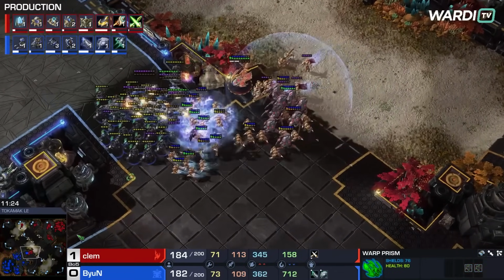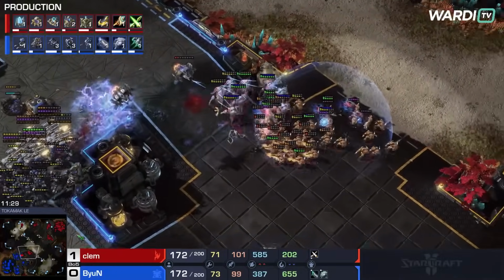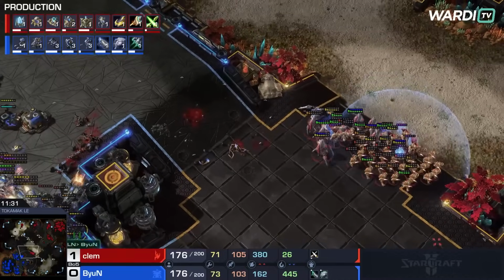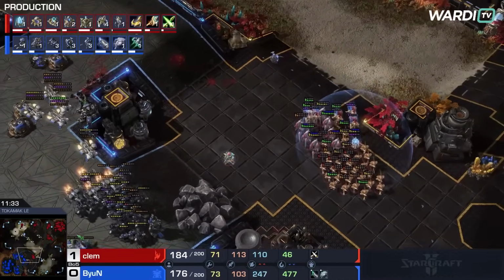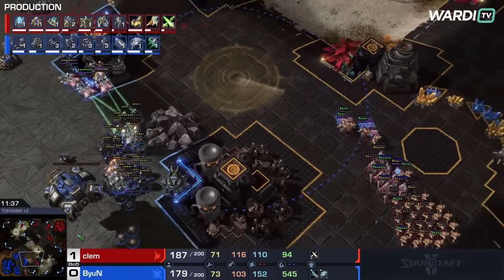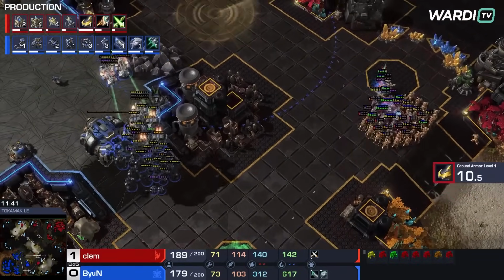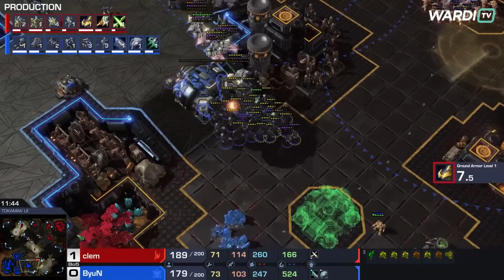See the Guardian Shield popping as we step up this ramp. It's a good storm. Well, it was actually a good storm for ByuN, I wanted to say. So many of the Zealots stood in that storm initially. I was like, actually, it's hitting a lot of the Protoss army. Next couple of storms turned out a little bit better for Clem, but he was still chasing forward into where he was storming, so it meant the Zealots were still kind of running into the storms a little bit.